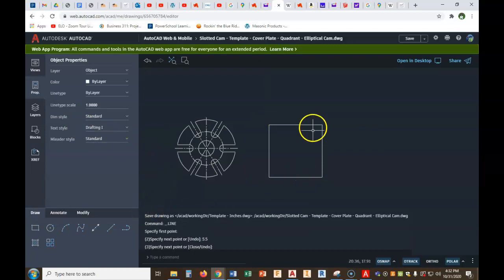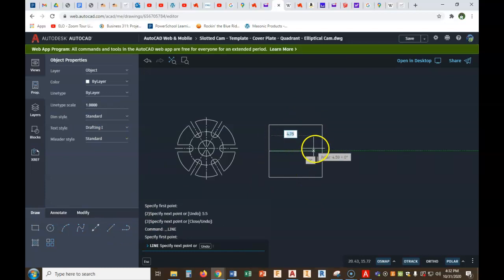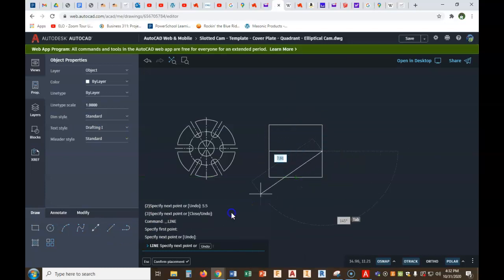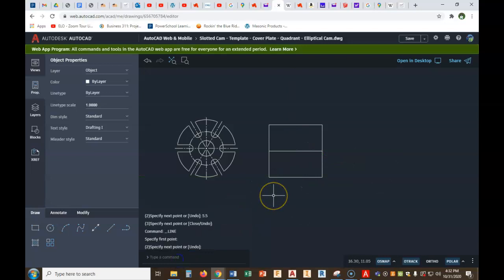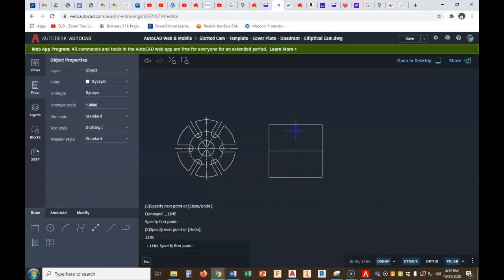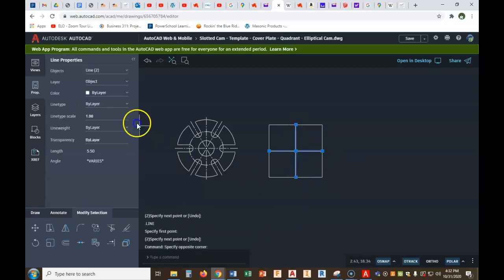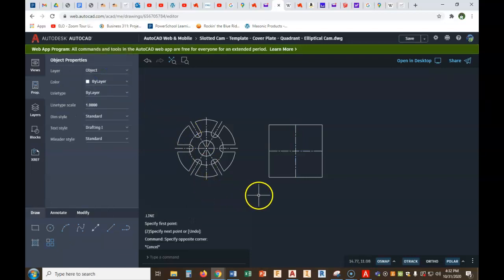Okay, let's draw our center lines in here. We're going to need these. So let's go to line, midpoint to midpoint. Confirm. And I can either mirror or I can say repeat last command, midpoint to midpoint again, and confirm again. There we go. Let's draw us a little bitty box around those and let's change the layer. We're in properties. And look, it says objects. There's two of them. Layer, change it to center. There we go. And hit escape to get out of that.